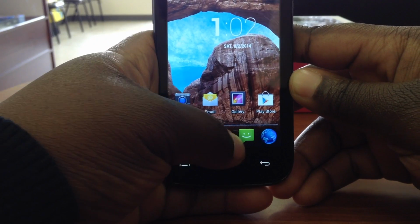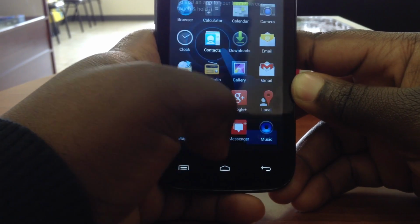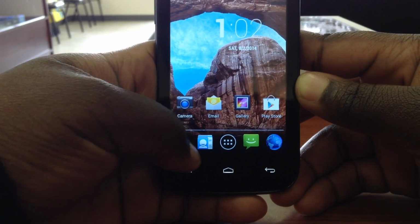So all in all, this is a pretty good standard first look at the BLU Advance here. So if you guys want, in the comments, go ahead and let me know if you want to see a more in-depth review, and I can definitely go ahead and do that for you.